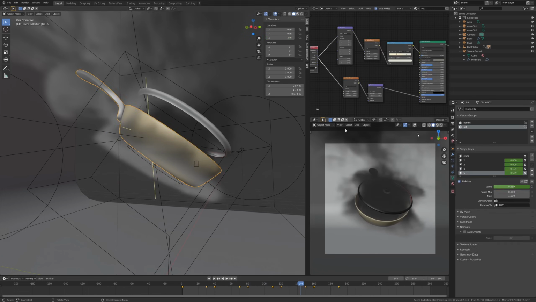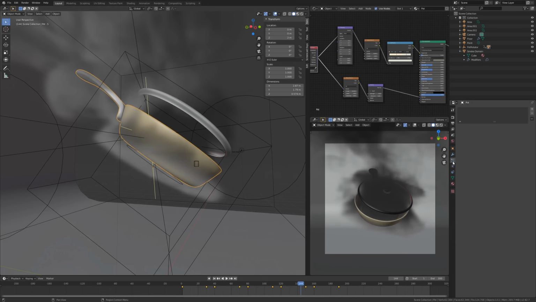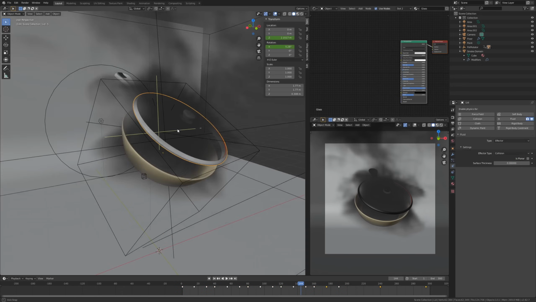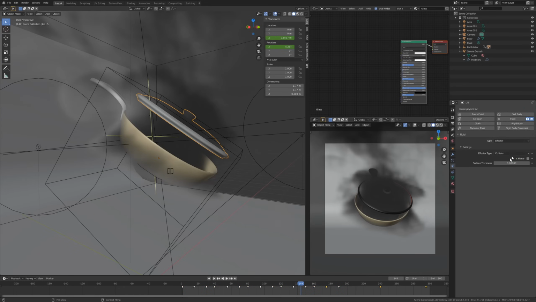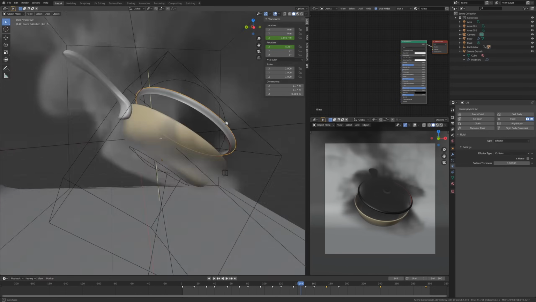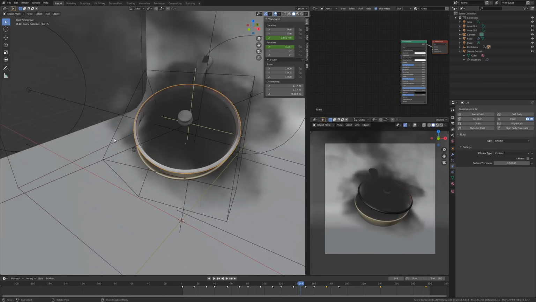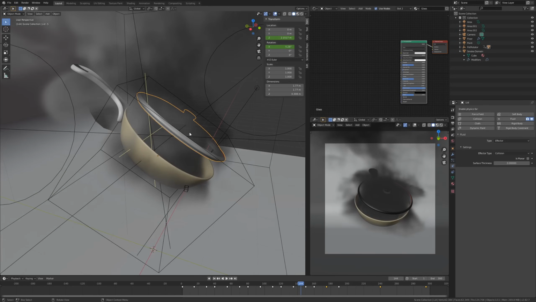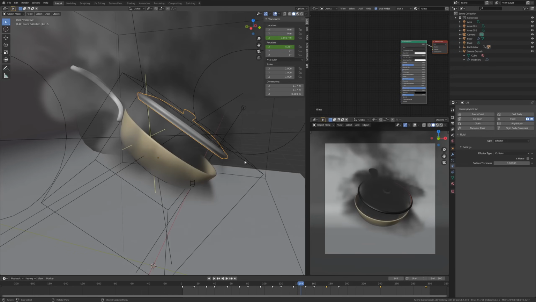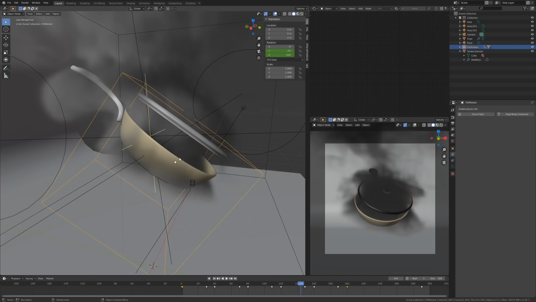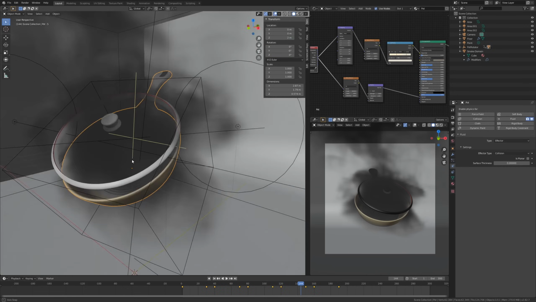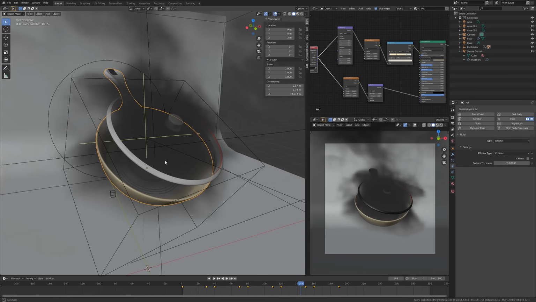Now the pot I do have as a collision object, I think. Yeah, so I have it as a collision. I don't know if that really worked out the way it was supposed to or not. I think there was still some intersection, but I also have the lid as a collision. It might have done something to contribute to the way the smoke moved around. It looked like it did, but again, these bakes take so long that eventually I was just like, okay, that looks good enough, and kind of called it quits right there.